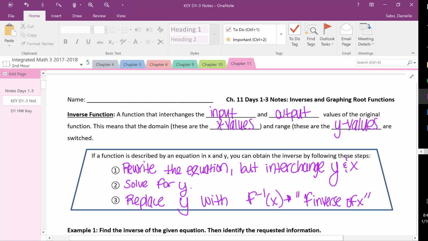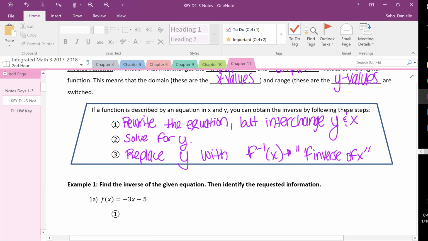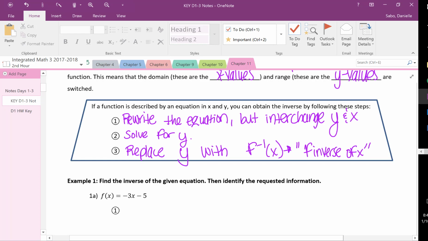So if I give you an original graph, an original function, in order to find the inverse, we must do all the opposite stuff to find out what that function is. That's just the steps for you to make sure that if you get stuck on something, you can go back and look at it. Now let's actually do a problem. So again, a lot easier than what we have written here.